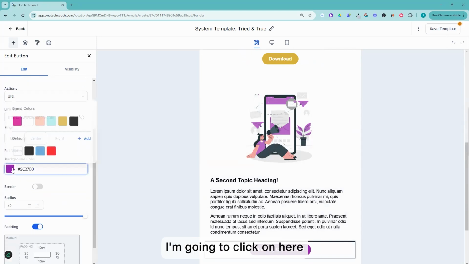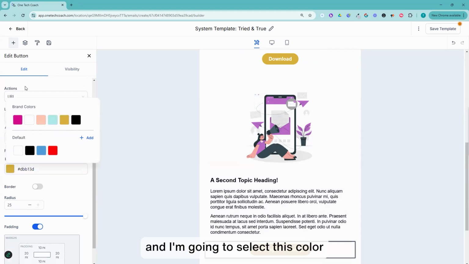And same thing, I'm going to click on here and I'm going to select this color. Where these colors are coming from is my brand kit. So I uploaded my brand colors in here already. So that's why they are available. Once you have your account, you'll be loading your brand kits just like you do with Canva. Very similar to that. You're able to do the same thing with OneTech. This really helps make things go so much faster, so you don't have to remember the hex codes or anything like that, and everything is staying on brand and all of that, right? So I'm going to do that.